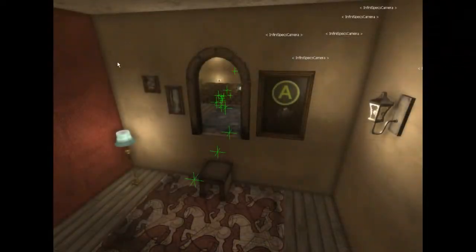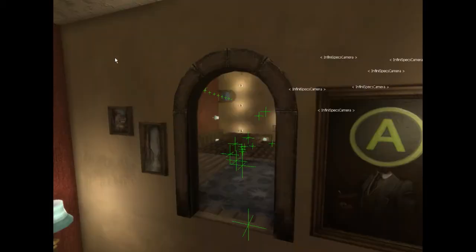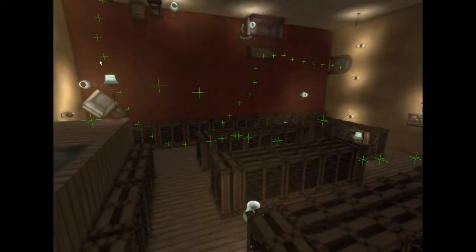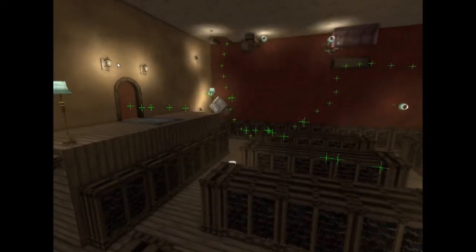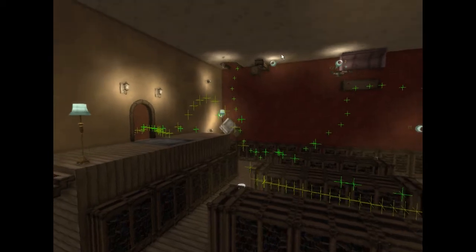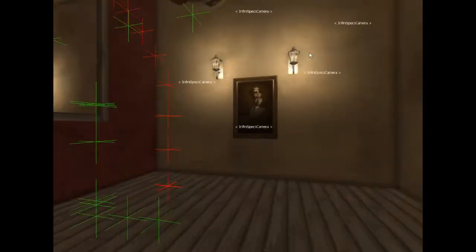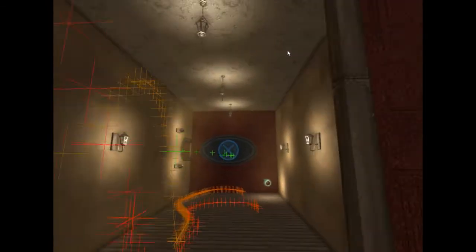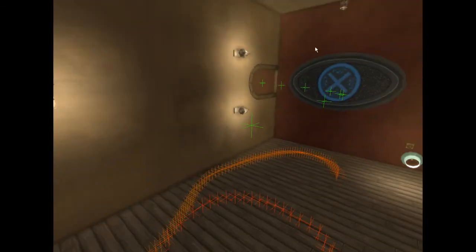So we developed a system that allows us to track any metric we want, anything. It's very scalable, it's very extensible. We also provided a plugin to our level designers for the editors. What they can do is load in various metrics and actually visualize this data while they're editing the level. Because normally you get a bunch of numbers, a bunch of data, and it's useless, it doesn't do you any good.